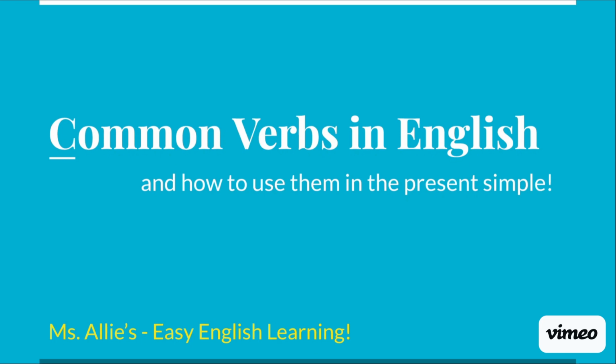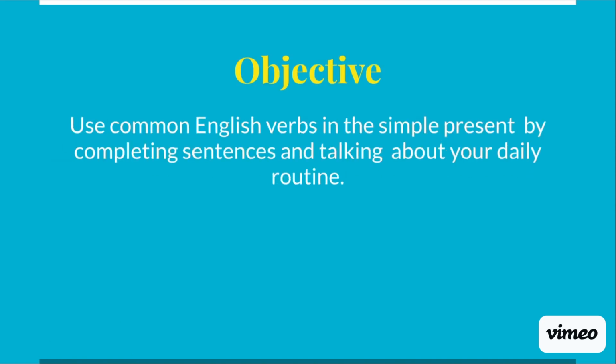Our topic today is common verbs in English and how to use them in the present simple. Our objective today is to use common English verbs in the simple present by completing sentences and talking about your daily routine. So we're going to be writing today, and we're going to have some speaking and some pronunciation practice for some new words.